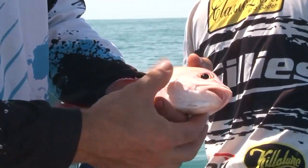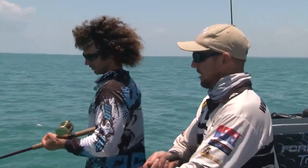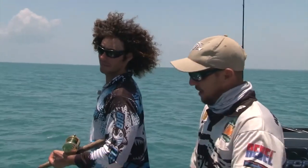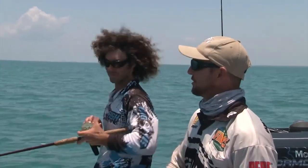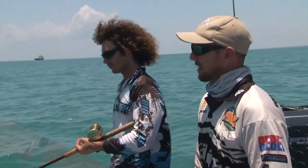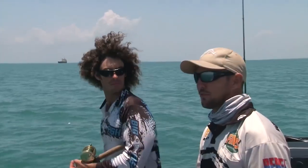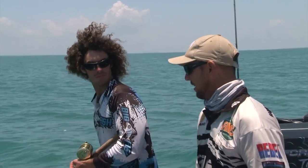So, Fro, we're out here today on Darwin Harbour, fishing one of the many wrecks we've got here. And we're lucky enough that Darwin Harbour's blessed with plenty of wrecks. Cyclone Tracy obviously donated a few. World War II also donated a few, and the government has been busily sinking wrecks for recreational fishers and divers for a fair while now.